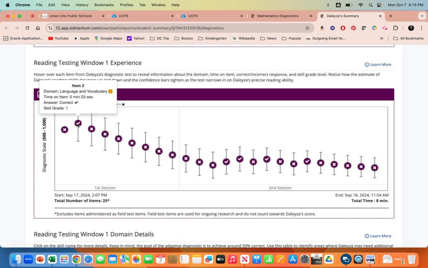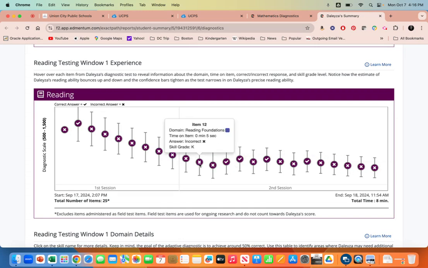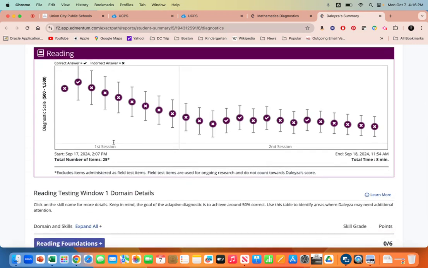Here, it shows, again, the same information, so you can hover your mouse over and get the information that might help you understand how the student resulted on their test, especially the grade level and their skill deficiencies. Below that, it tells you how many sessions they took to complete the assessment, how many items, the start date and time, the end date and time, and how long it took them to finish this assessment.